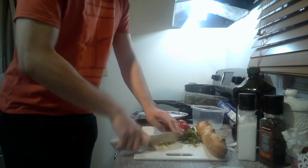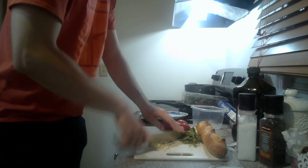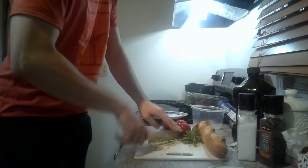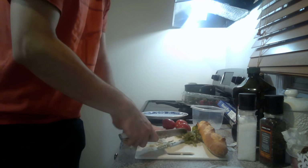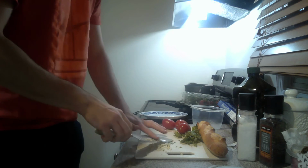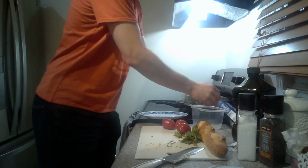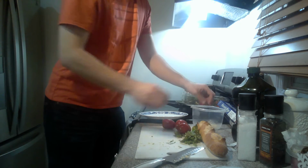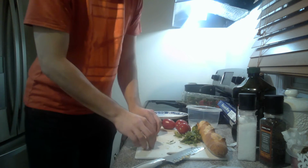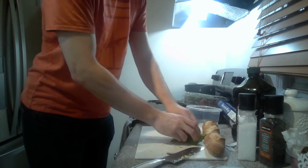When I make it for myself, sometimes I'll leave the chunks a little bit bigger, but especially if you're making it for like a group, you want to kind of try to make sure that the garlic is small enough to get evenly distributed. So there's that, and then I'll just take this and throw it right in. I'm going to stir this up in some Tupperware so you can actually see the kind of texture consistency to it. And then I'll do the basil.